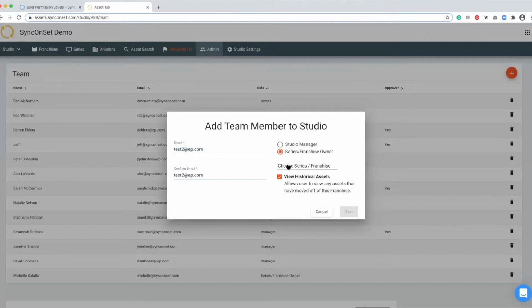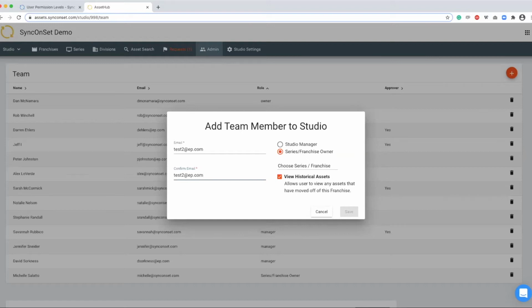So from here, what you are going to want to do is add in any of the series or franchises that you have in Asset Hub, and you're going to grant that user permission to one or however many of those series or franchises they need access to. A cool thing to keep in mind before we go ahead and click on some of those is if you are adding in a user, for example, a production coordinator, asset manager, or other type of production level user, you can select just the series and franchise that they are currently working on, which we'll go over in just a moment.